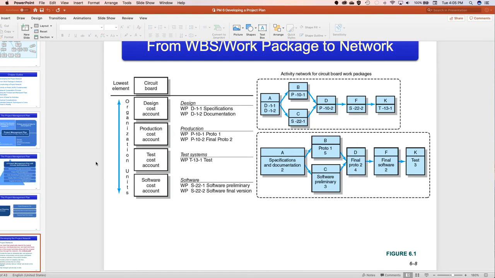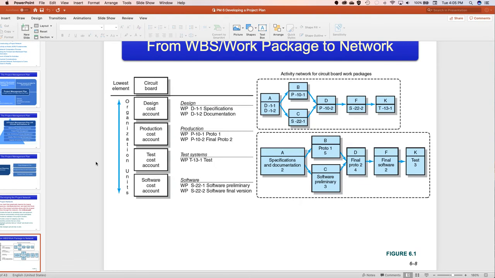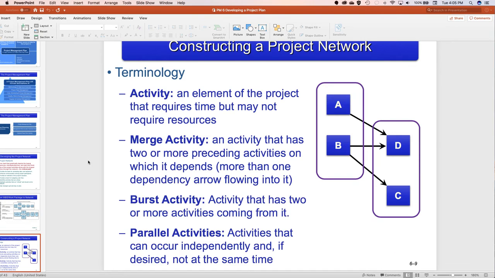All right. Now, this is what the project network diagram is going to look like. It flows from left to right, and it has a unique identifier number or letter, A, B, C, D, and so on, along with a description of what each of those pieces is going to look like. Don't worry about this particular diagram. We're going to look at another one in depth in just a moment.